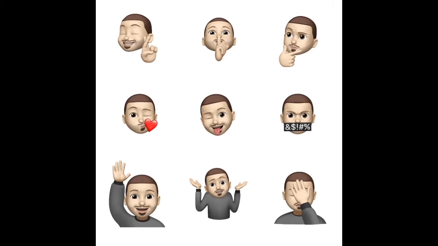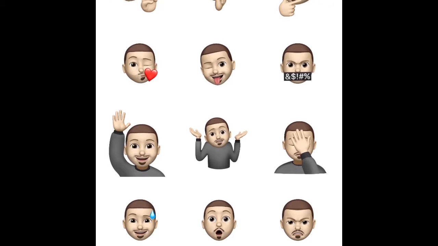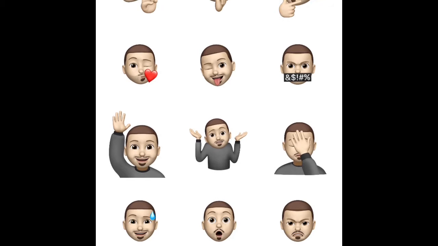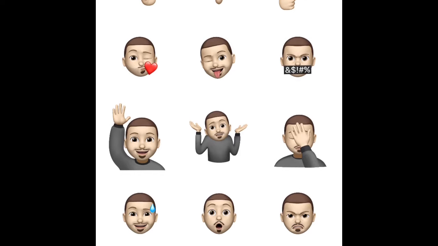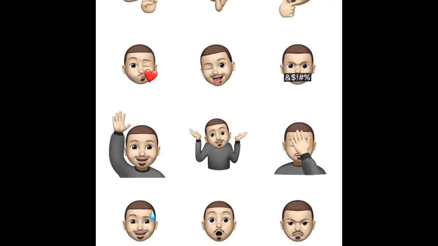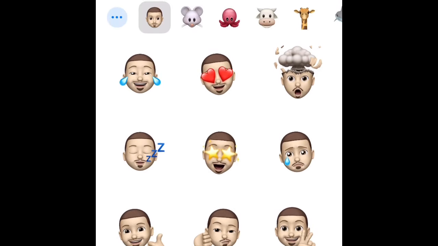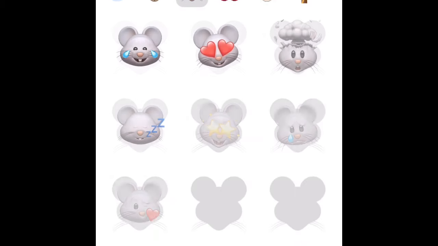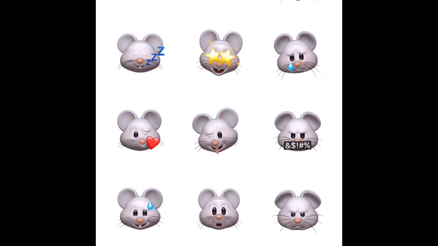So as you guys can see, they have the crying sticker, the heart symbol, explosion, sleeping, star eyes, teardrop, thumbs up, thumbs down, the 2 fingers, cross, quiet, thinking, it looks like a kiss one.